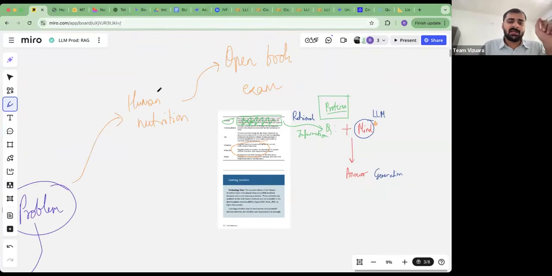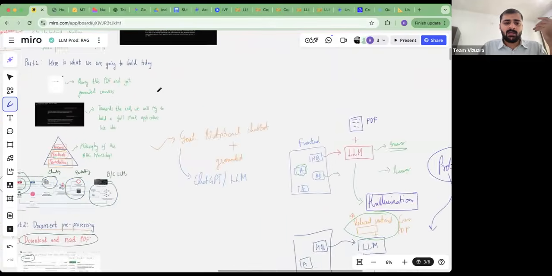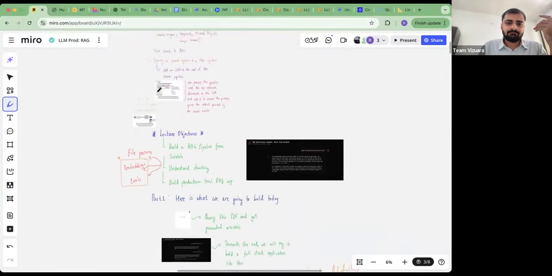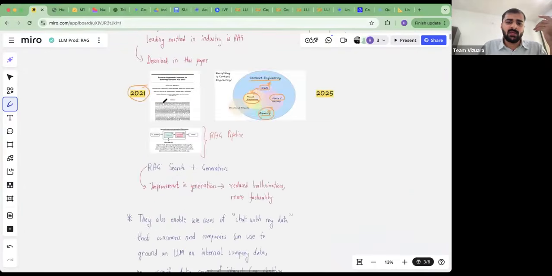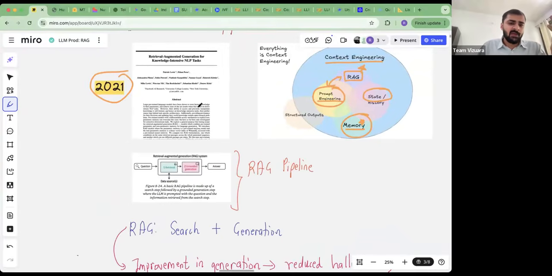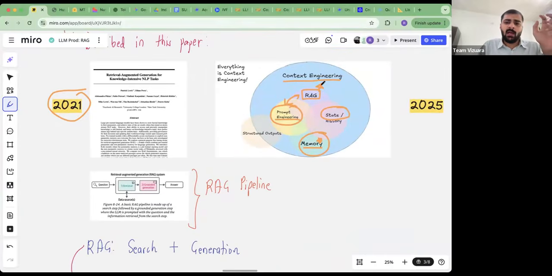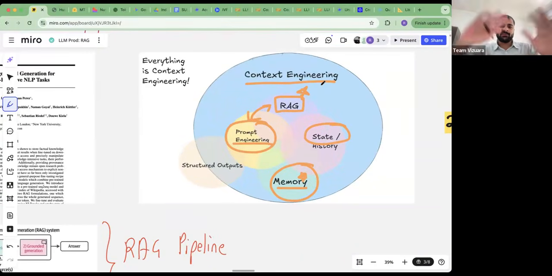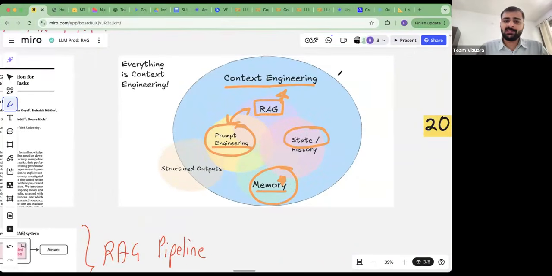Another thing which we saw is that, let's say, RAG of 2021 was simply to prevent hallucinations. But now RAG is a subset of this broader field, which is called context engineering. So one doubt many people had was, as the context window of LLMs goes on increasing and becoming larger and larger and larger, would RAG become extinct?